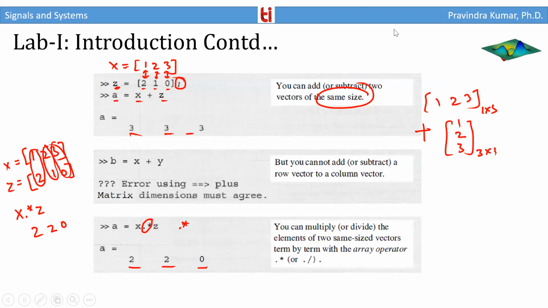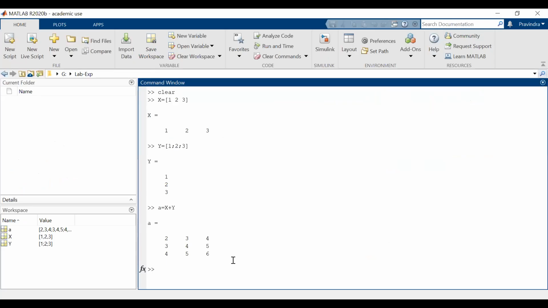So just check this. X is 1, 2, 3, and Z is 2, 1, 0.